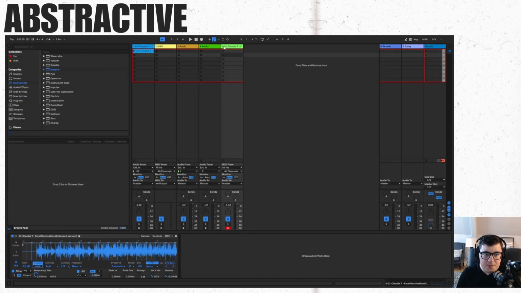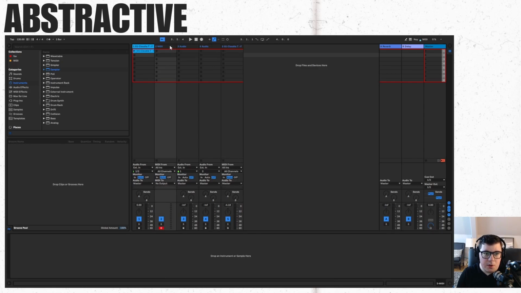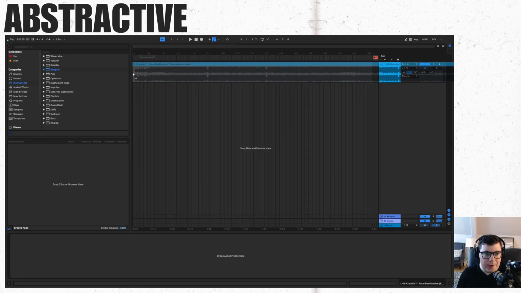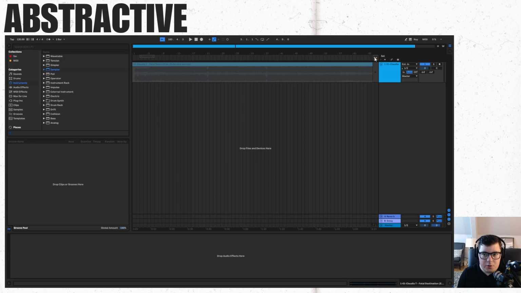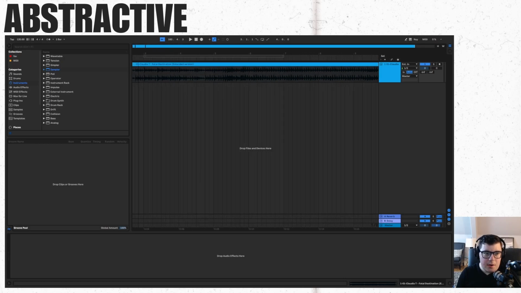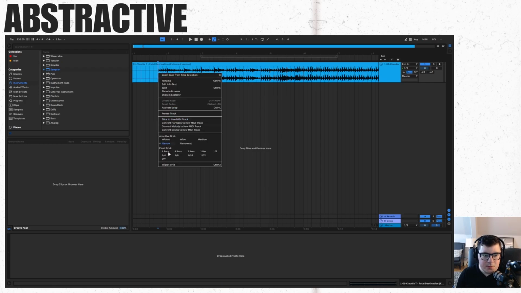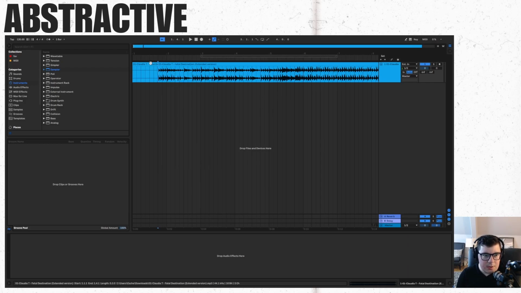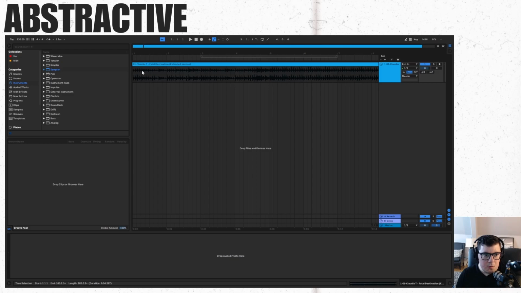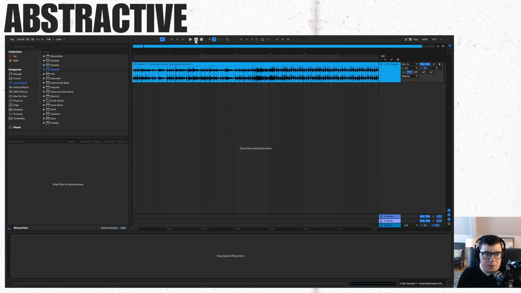But for the purposes of this, let's say you want to go all in and do it correctly. Here's what we're going to do. We're going to drag our sample here, and we're going to do what almost everyone who does Ableton knows how to do, which is slice and split. So we've split our sample so it starts faster.